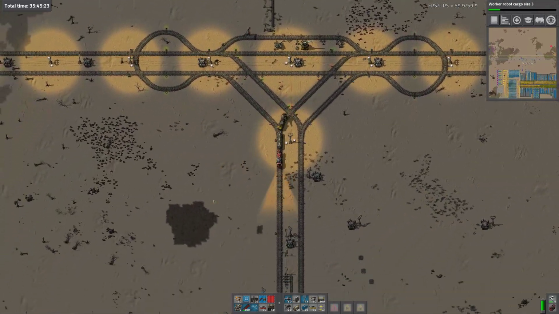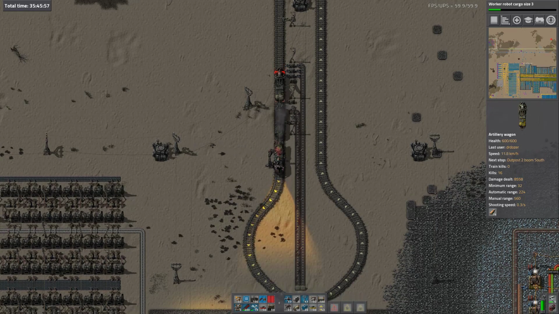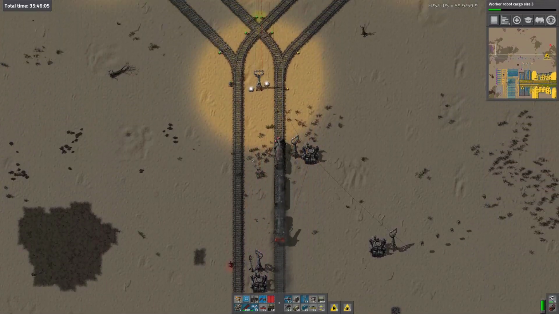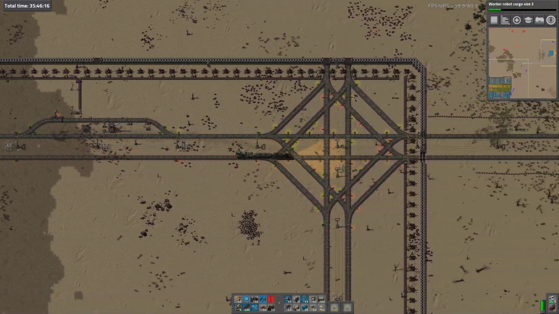So let's head home, see if there's any more shells for us to pick up. There's a few. 32, 4, 6, 8, 10. 50. 60. You can fit, I think, 200 shells in one of these guns. 70. Okay, we're off. So, fingers crossed, this now won't go to any of the full... Brilliant. So this is now running off to refuel ones that need refueling, which is really cool.